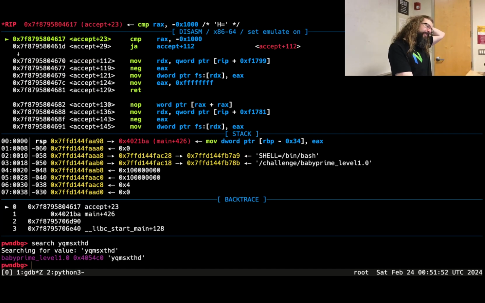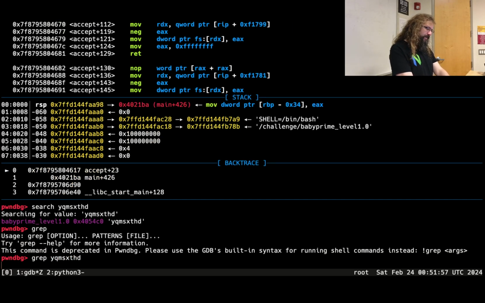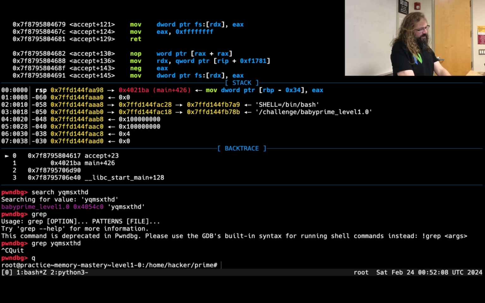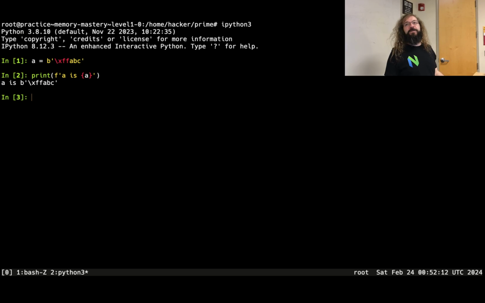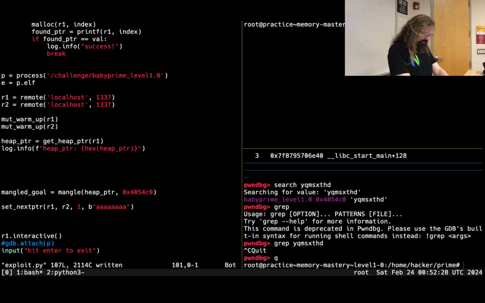Now, is that? Okay, so specifically search, and that's got to be a pwn debug. You could probably just use GDB's built-in find too. You'd have to specify the range because the base command to find has a start address and an end address and then a pattern. And so you could do that too. I don't know how I would do that. Cool. Okay, that was an aside.